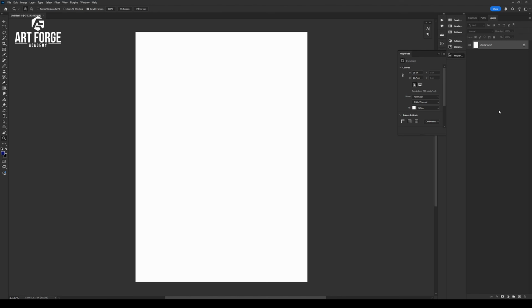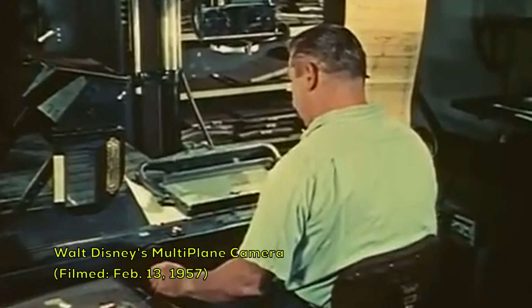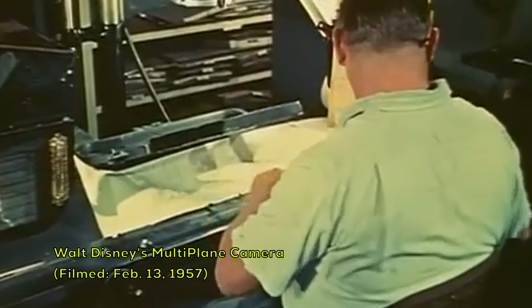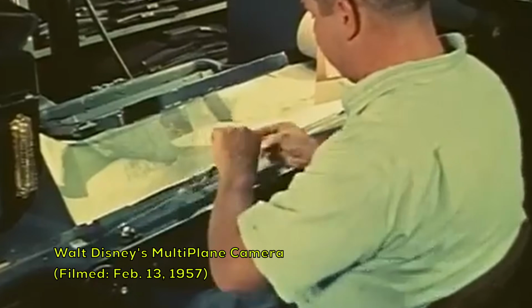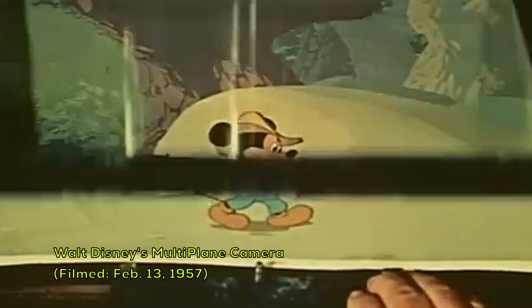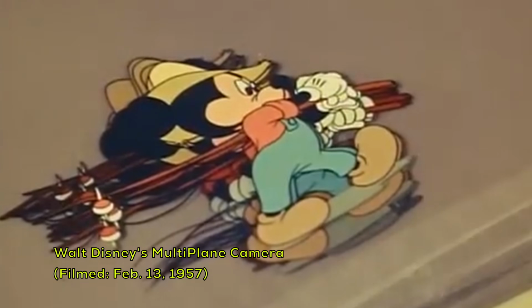Imagine you have a couple of sheets placed one on top of the other, but they're all transparent to begin with, and you can place different things on each one. Back in Disney times, they used literal layers of different paintings on glass or plastic sheets to give the illusion of depth. They could be moved separately, and it blew everyone's mind at the time. Something similar is going on here.